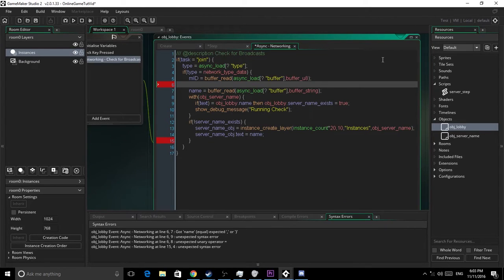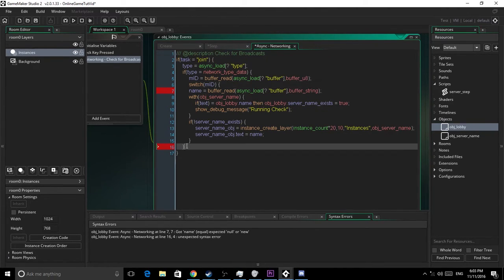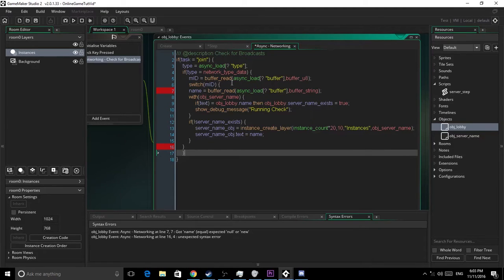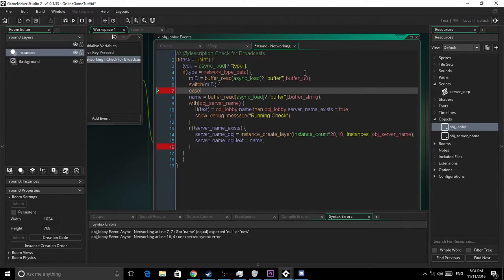So next what we're going to do is we're going to have a switch statement. For those of you who don't know, but most people really do, a switch is kind of like an if statement, except it's going through every result that could happen in one thing. So it's going to go switch, and we're going to enclose it around the end of this bracket here. So we're just going to go case 0. So this is the case that is 0.